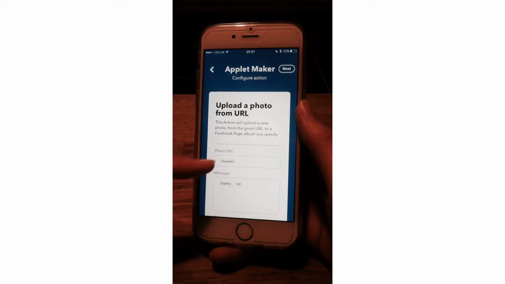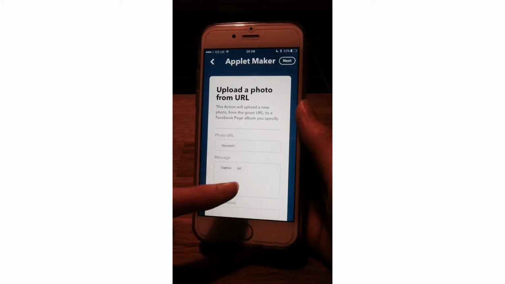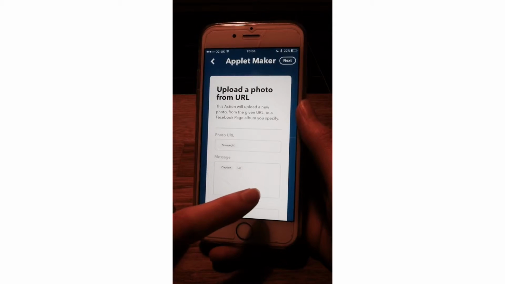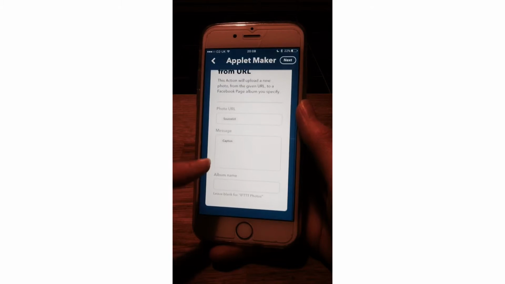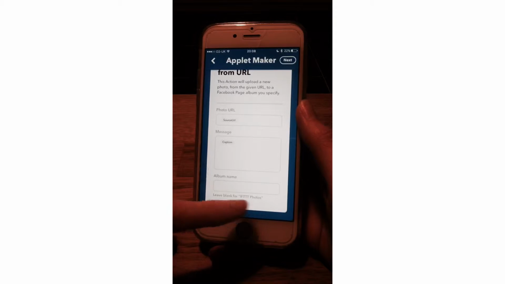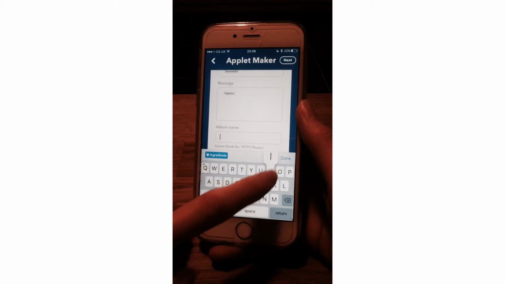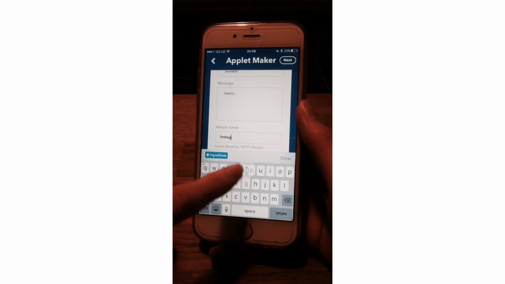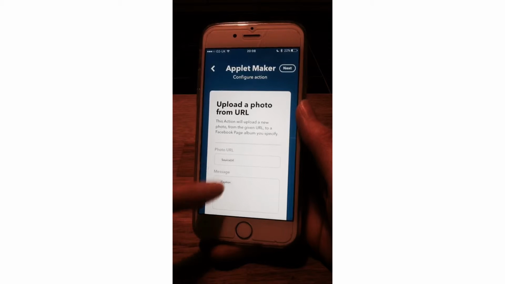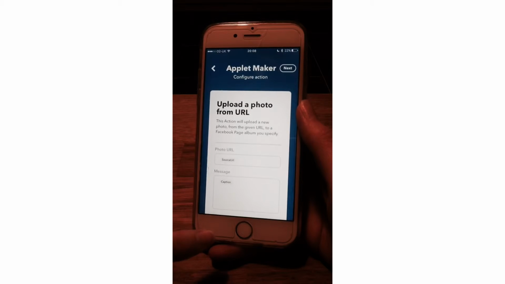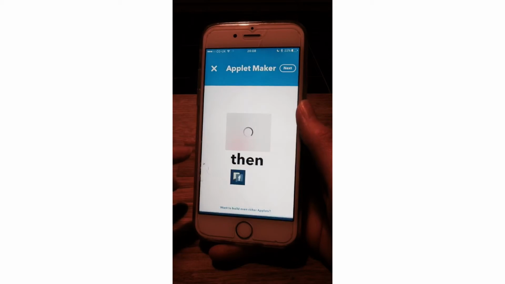Here we go. The photo, it's going to have the photo in there. The message, it'll have the caption and the URL. Well, I don't really want the URL on there, so I'm just going to delete that one. I just want the caption, because I don't want it taking them away to Instagram. And then put them into an album. You can either leave it blank, but I have an album which is called Instagram. So I want it to go to my Instagram album. I've just titled it Instagram. You can title it whatever you want, it doesn't really matter. It's however you want it to show up on your Facebook page. So that's it. And then I would click next.